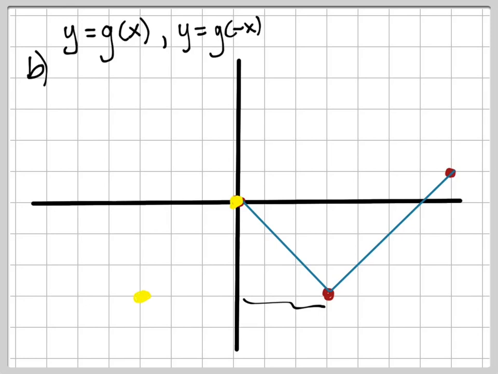The point that you have right here has to go 3 to the left instead. And then the last ordered pair that is 7 to the right will be 7 to the left and above. So it goes right here. And then if we connect those dots, we end up with this image. So end up with a big old giant W when I'm done.